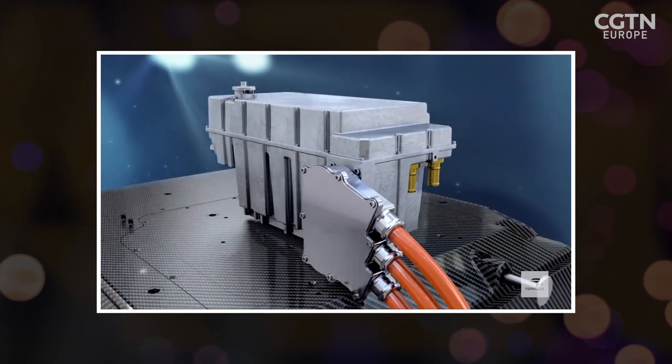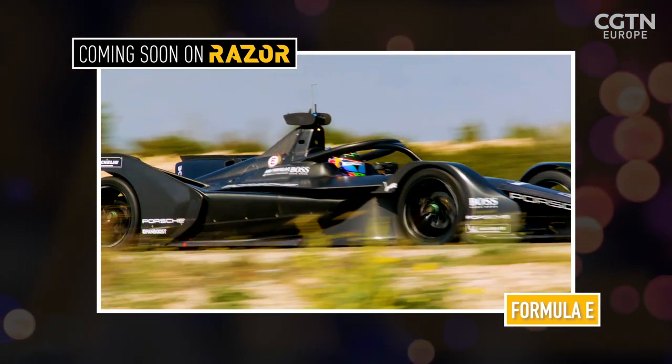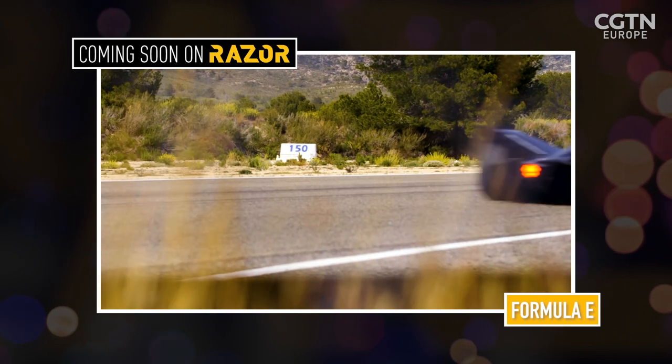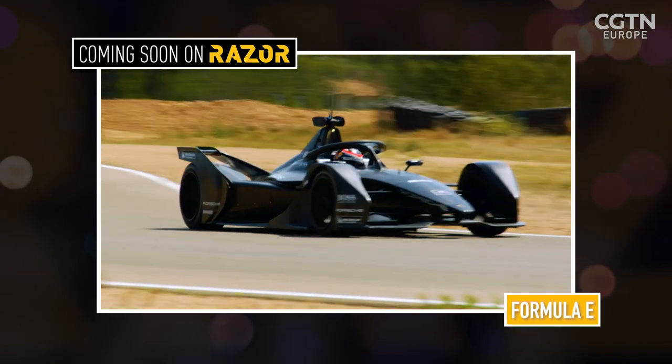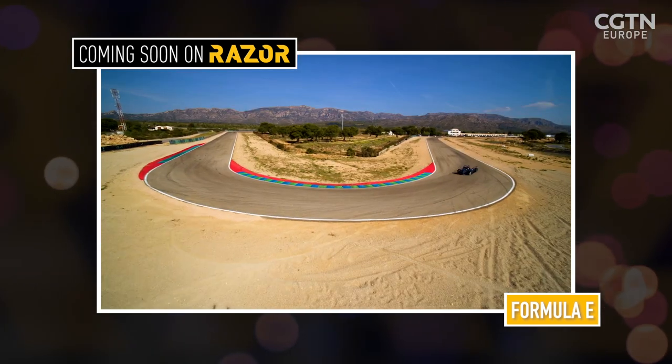If we drove the full race flat out, we would not make it to the end. So it means we have to save some energy while we are racing. So if we can bring the energy from the battery more efficiently to the road, we can drive longer on the straight, we have to lift later, and hence we are quicker.